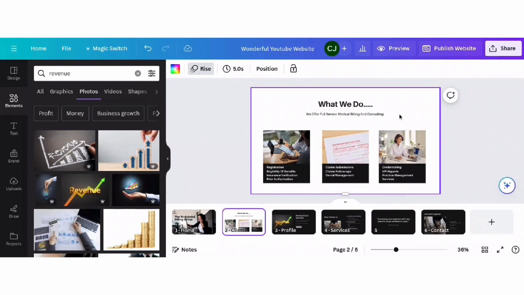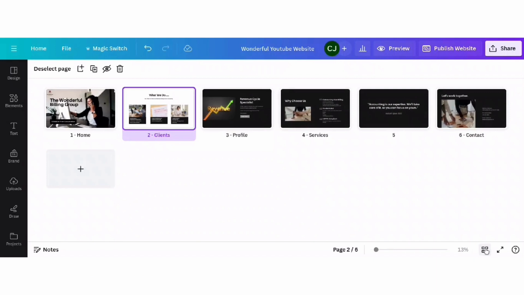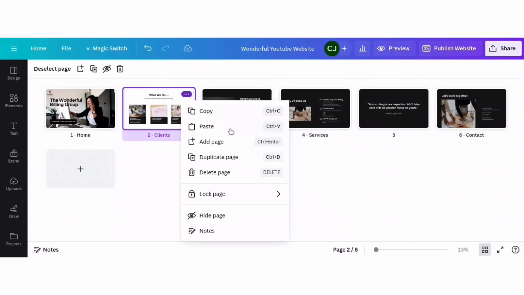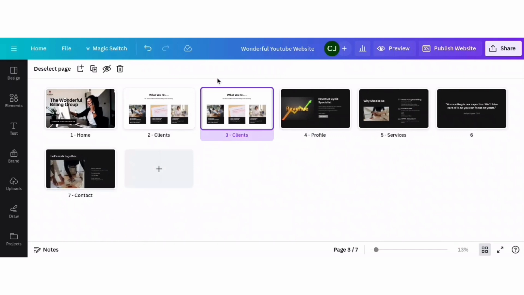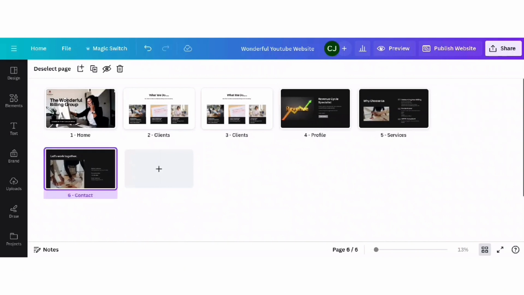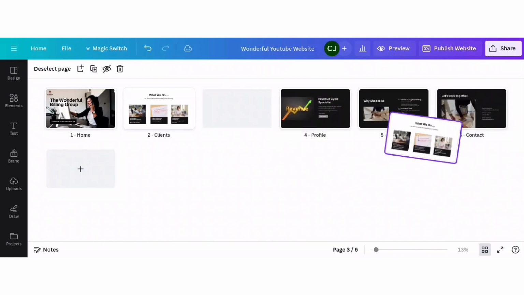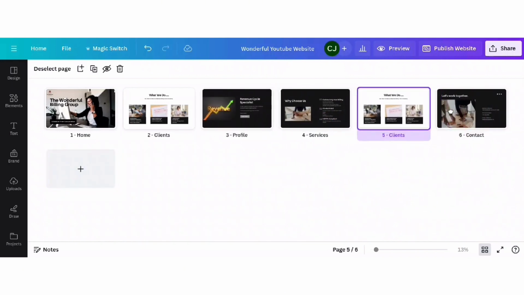So what I'm going to do is go to the grid view, and then I'll click on these little dots right here. It'll give me an option to duplicate this page. I'm going to duplicate that page and then delete this page because I don't really want it, but I want this page to be right here.